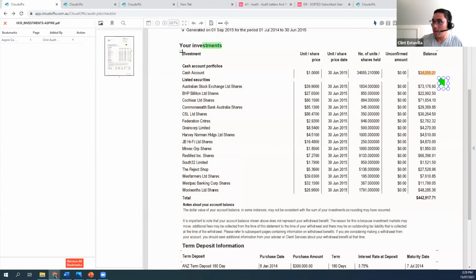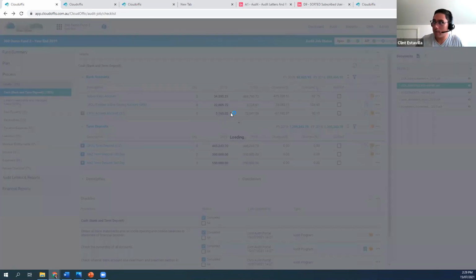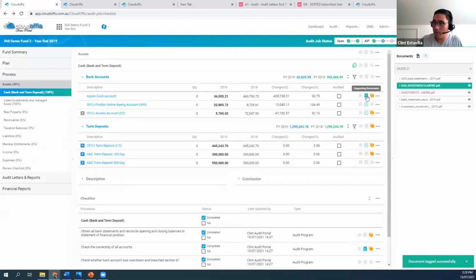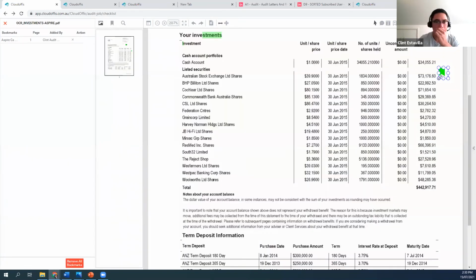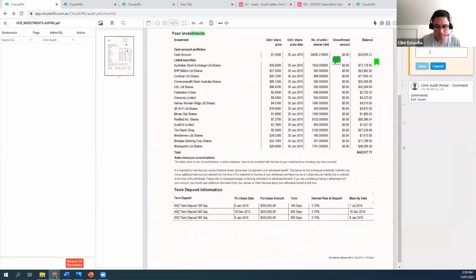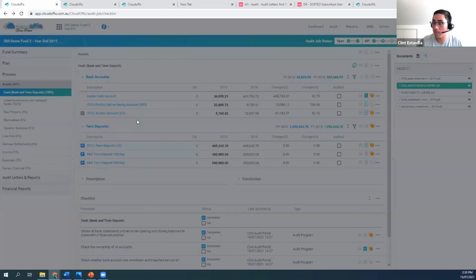Now that I've left that little bookmark there, next time I open this up, if you've got a preparer doing this, then as a reviewer or as the auditor, you can open it up and we're going to go straight to that bookmark. Again, if it's on page 25 or whatever, it's going to take you exactly to where that bookmark was left. You've also got the ability to leave comments and make highlights and whatnot, so you can edit the PDF to some degree as well.